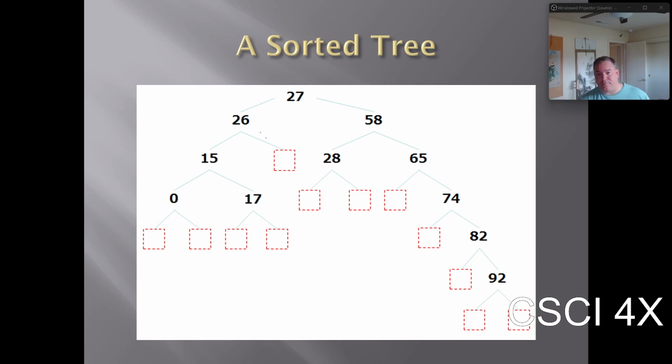Let's do search. Okay. So search. Stevie, let's search for the number 85. We're going to return true or false. Is it in the tree or not? So we start at the root. Which way do we go? Is 85 bigger or smaller than 27? We go to the right. All right. Which way do we go now?